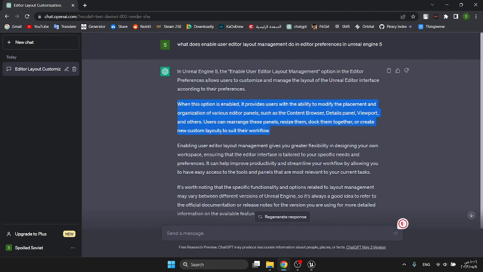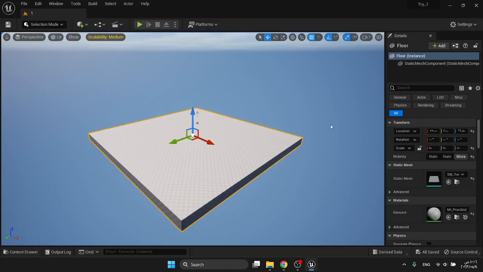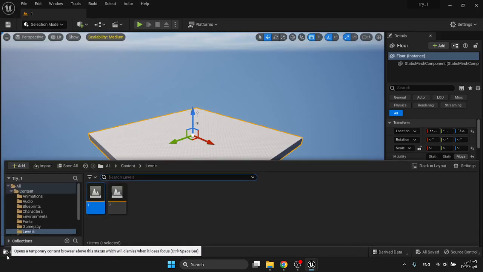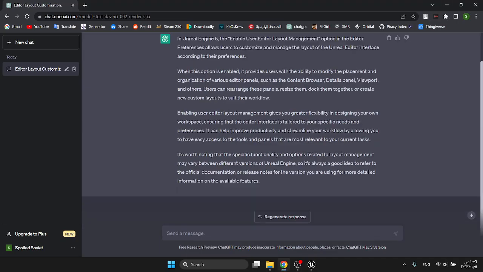Enabling it gives flexibility. So I still don't really get it. Like if I disable it, okay, what now? I don't get it. What is the difference? I don't understand what happens if I disable it.